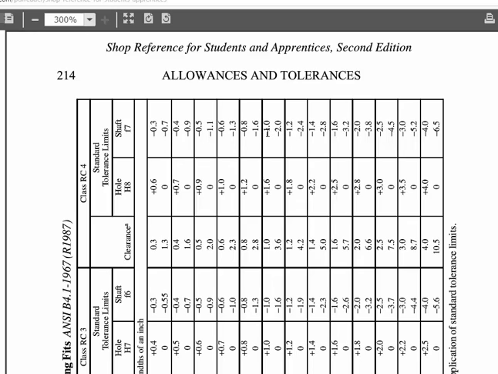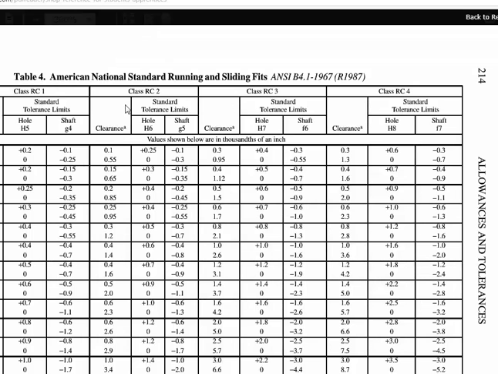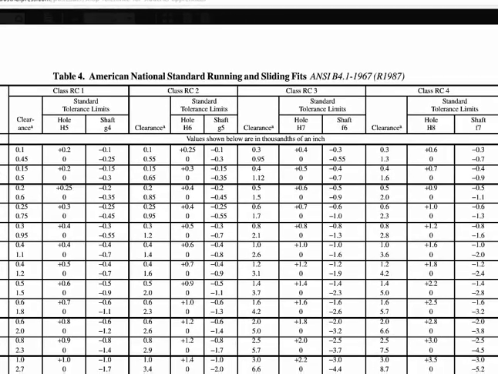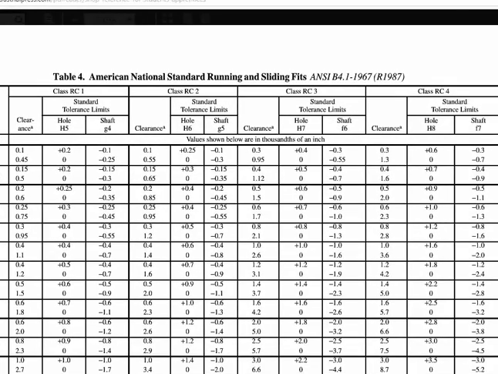The table for the RC4 fits is on page 214 of the student reference. The chart's printed sideways, so I'm going to turn that page and take a look at it in the table. Here's the column. It has nominal size range. We come down to the row that includes the size we're interested in. Then we come across all the way over to the column that deals with the class of fit we want: RC1, RC2, RC3. We'll bring that back so you can see the RC4. RC4 is right here. So the class of fit is going to be determined by those three cells right here.